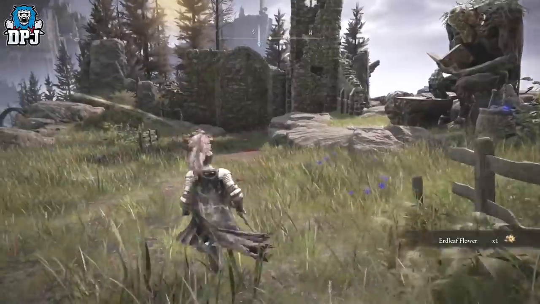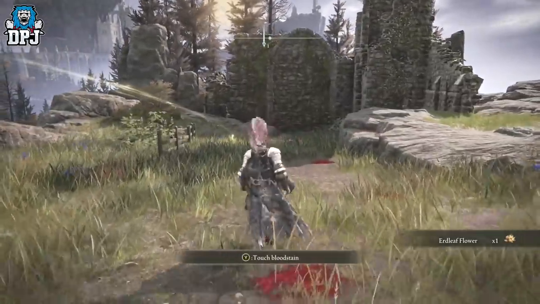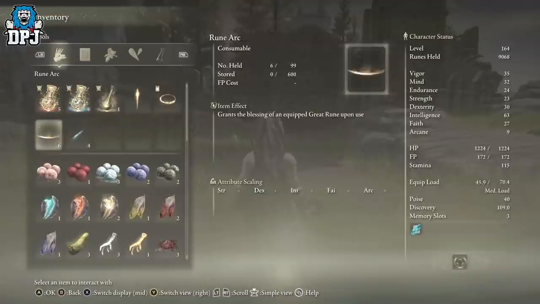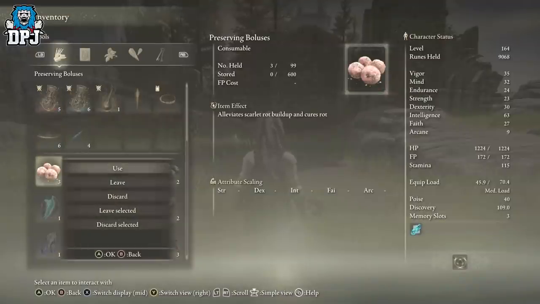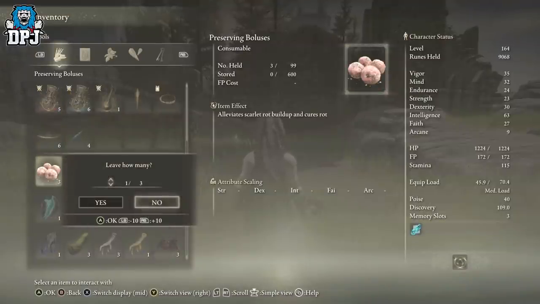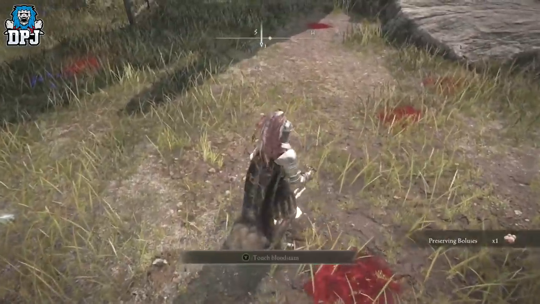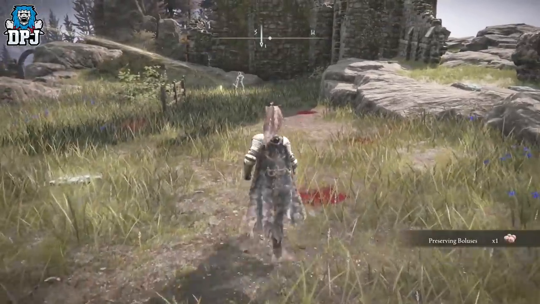Okay, so this method allows you to duplicate anything you can leave. Basically, if you click on an item and that option's there, it says leave, it means I can drop it on the floor. Any item you can do this with, you can indeed dupe easily, and it is real easy.